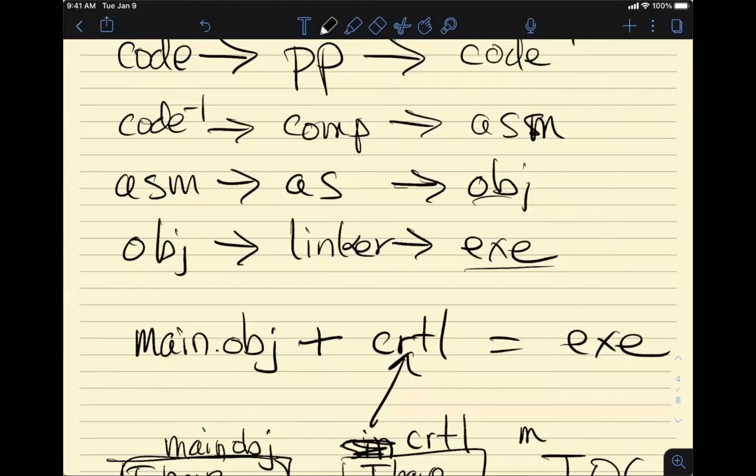So an object file is machine code, machine language, but it's not a complete, pretty present in a box, packaged executable. It's incomplete. Okay?